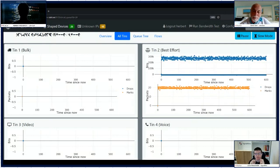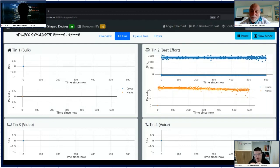So I have a question for you. Could this be rolled out? Say I am a company building a video application and I'm not using SignalWire's APIs, but I'm building it on my own using Frizzage or whatever. Could I, as a company, use this, or does this need to live in my customers' ISPs?